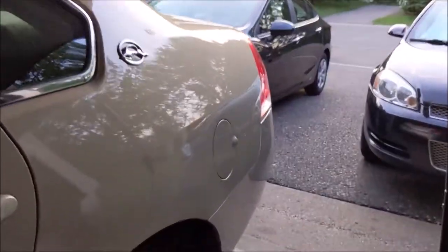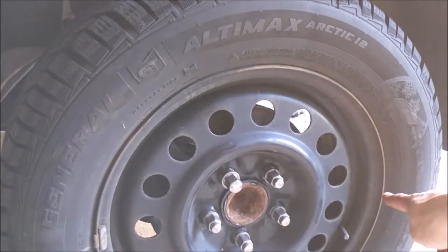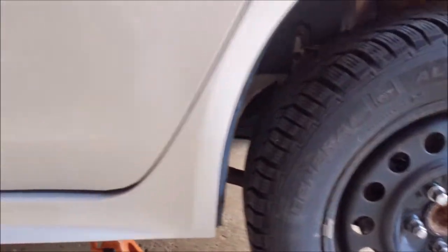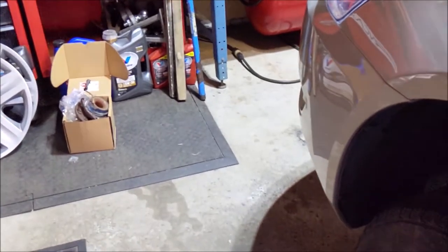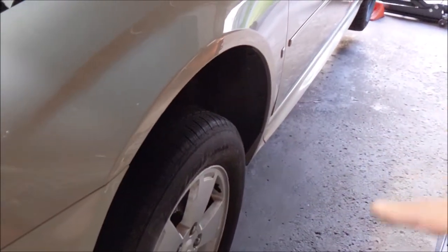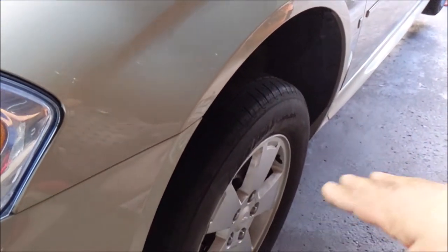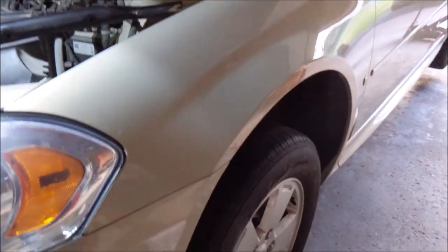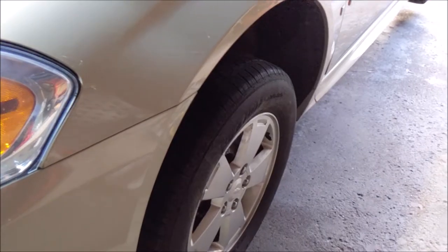I want to get it to where the distance, let me get the camera down here. So when the string runs across the wheel, the distance from here to the string and here to the string will be the same. And then I'll know that whatever I have going up here should be a parallel line. So I can set the toe in and out on here, and I'll do the same on the other side, and then that'll get it dead nuts straight.